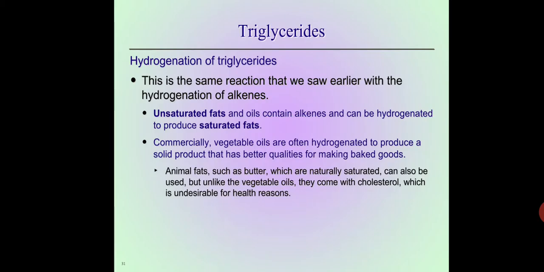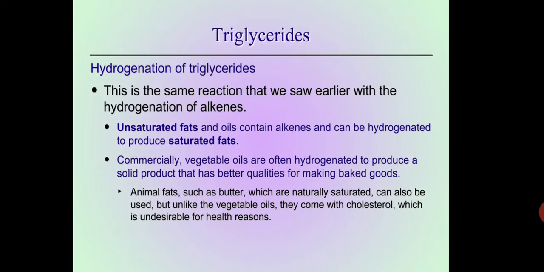Fine. So the first reaction I would like to tell you about is hydrogenation. I'm not going to discuss this in too much detail. Hydrogenation is a simple reaction where liquid fat is converted to solid fat. You have already seen this earlier. When you do the hydrogenation of alkenes, hydrogenation is the addition of hydrogen, right? The alkene has a double bond. When you add hydrogen, it is converted to a single bond. So that is the conversion of alkenes to alkanes.